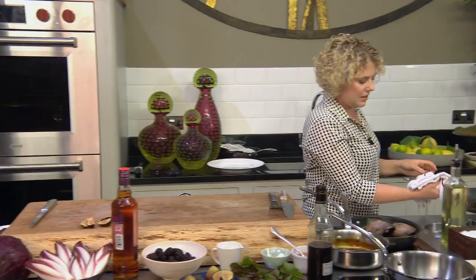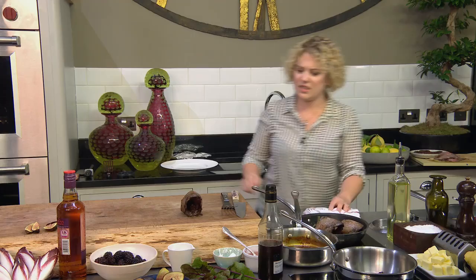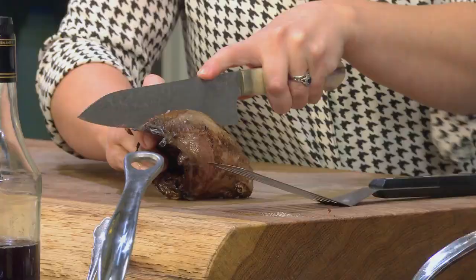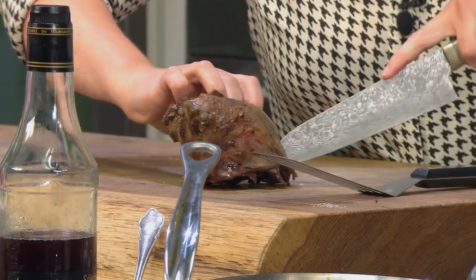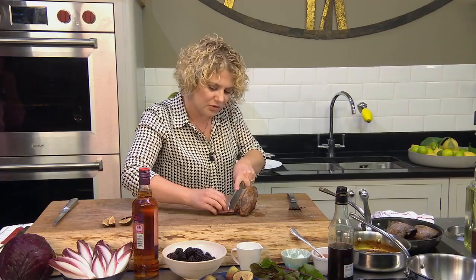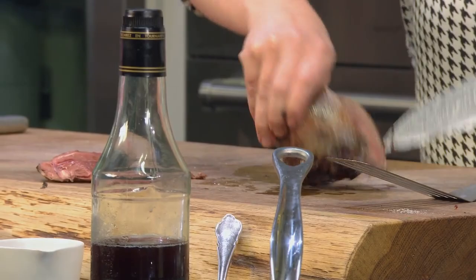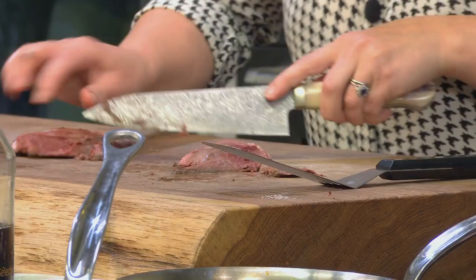So then the grouse, we've got these just ones that we had earlier. This looks amazing. So that's probably had about 8 minutes resting. And like you say, cooking it on the crown, it almost takes the hassle away for people. I think when people are faced with grouse, with the legs, what do you do with it? Yeah, the legs are tricky. You can confit them, cook them nice and slowly, but personally, I think it makes a really great sauce if you just whack them in there. They have lots of fibres in, so it's a bit tricky to eat. I always just cut the real middle out as well, because that bit can be a bit bitter.